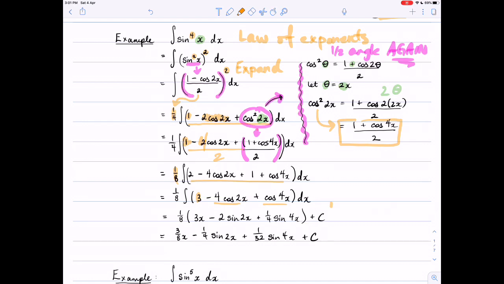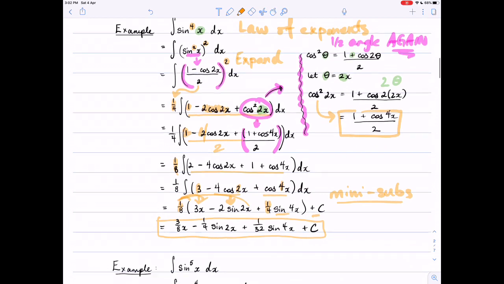And then what happens? What happens are just mini subs, like I was talking about further up. So antiderivative here, the 1/8 comes down, 3 becomes 3x. Mini sub here, we divide by 2 because of this 2 right here. Antiderivative of cos is sine. The 4 makes me divide by 4. Antiderivative of cos again is sine plus c, and there is our final answer with the 1/8 multiplied into everything.